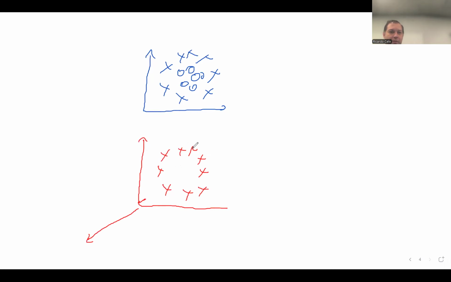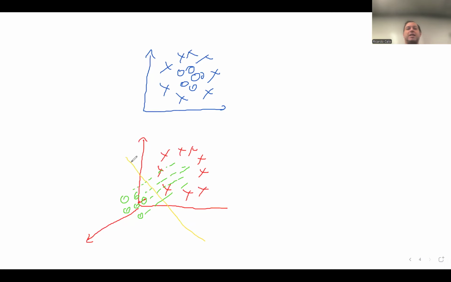All the zeros here, all these zeros move out. I'm going to use a different color, but you have to imagine that they're all coming from in there. You see that? So it's like you had the data in one sheet, you added a dimension, and now you pull out the data. And in this space, obviously, you can have a whole plane that separates.